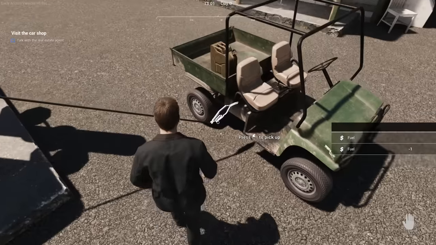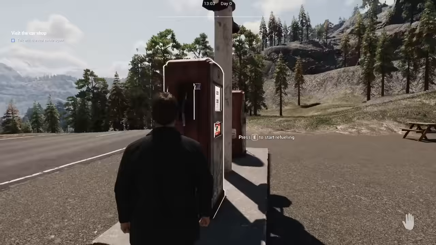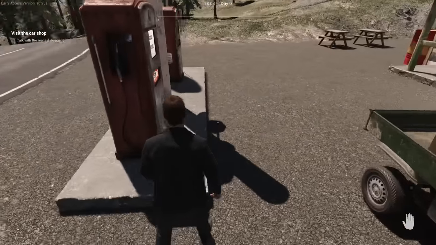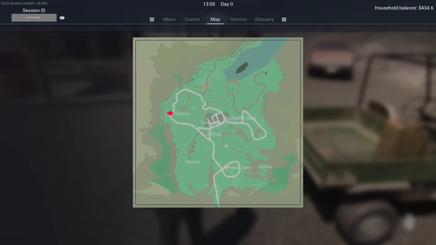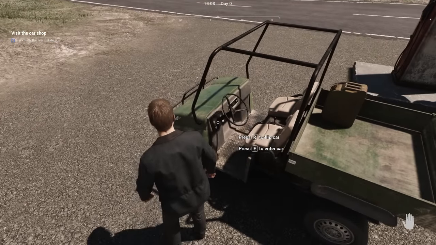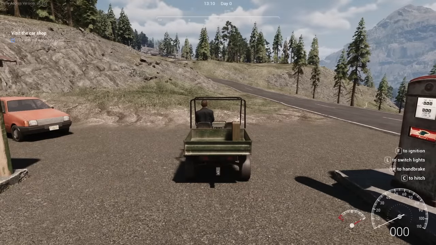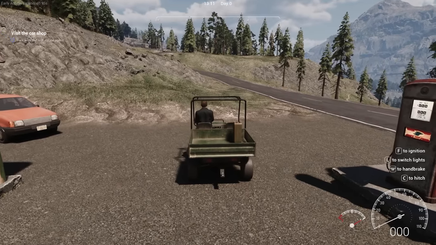Talk with the real estate agent. Okay. I don't know why. I already have the place. Where is the real... Oh, it's far away. Let's take a look at the map. Oh, so it doesn't show them on the map. That's a little annoying. It should probably show them on the map as well. But let me just save. Can I save it? Oh, no, I can't save unless I'm at my tent.